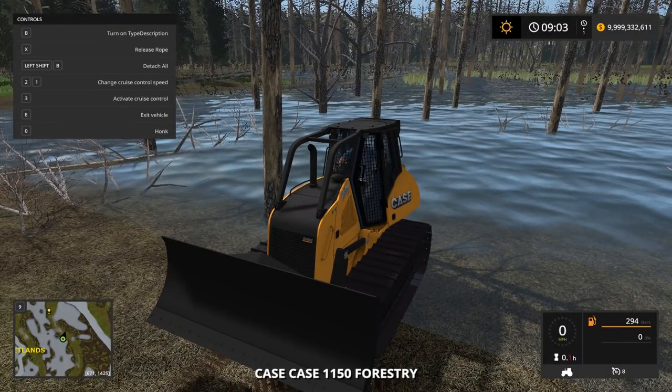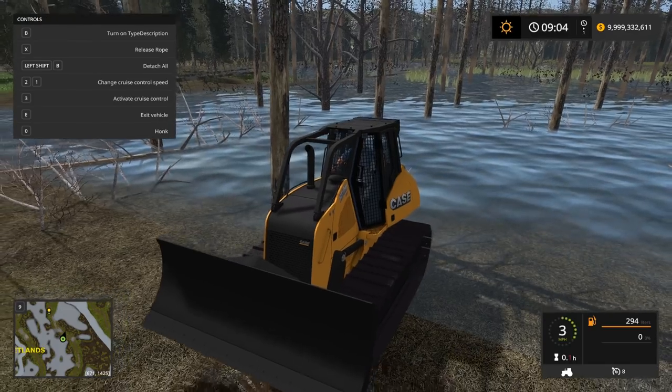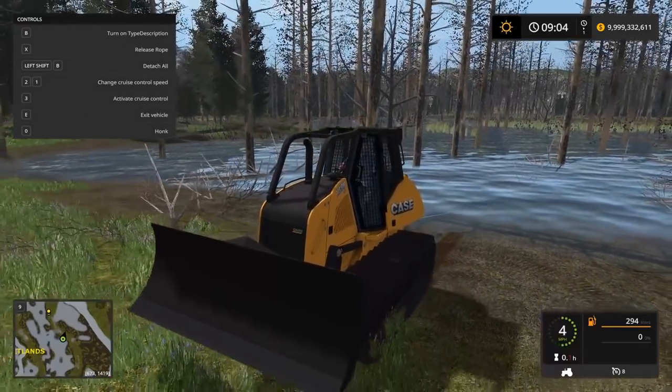And see, in Swamp Loggers or in Axemen, they have boats too. They'll usually pull them with their boats and stuff, which is sweet. So maybe I'll get a boat. I kind of want to get a boat. Let me know if you guys want me to get a boat.